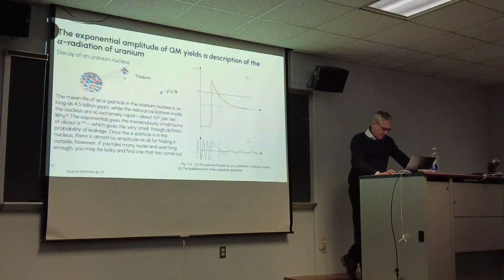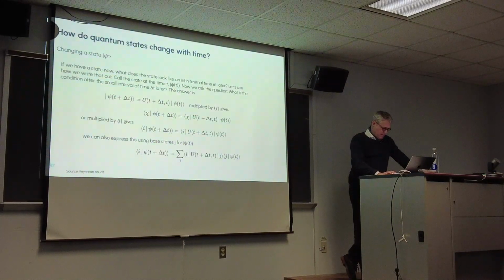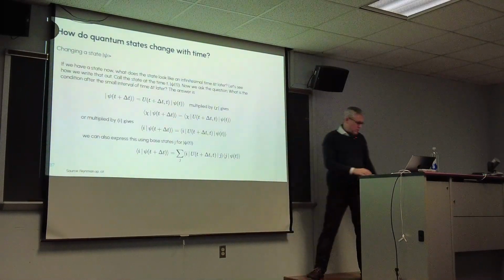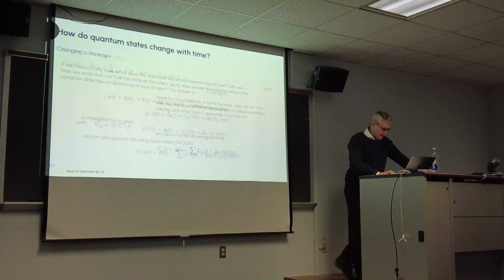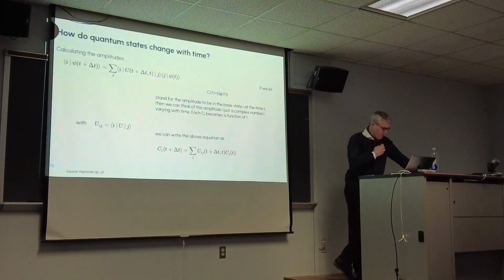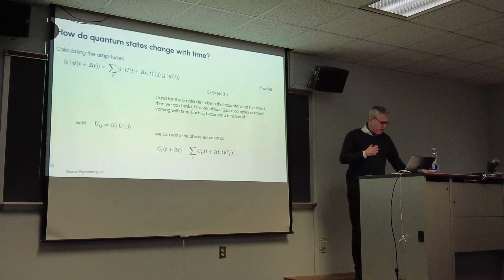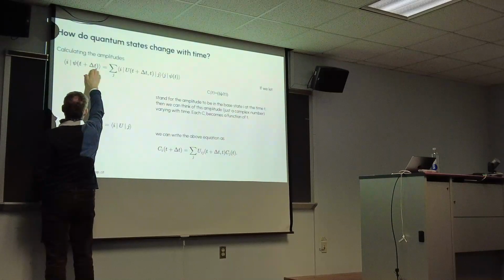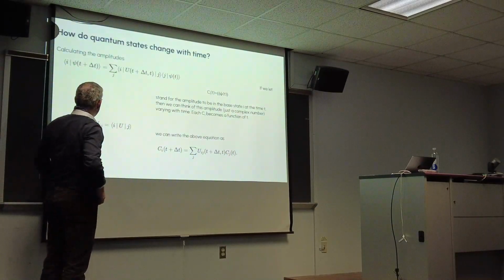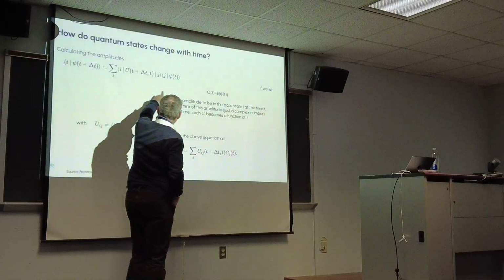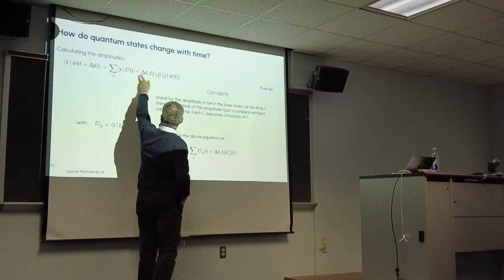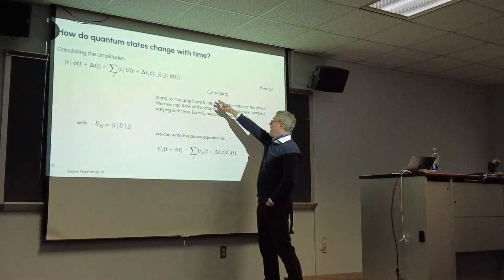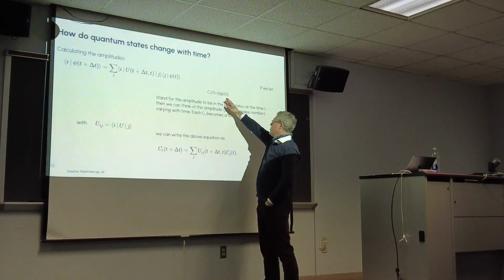Okay, so now we have this expression that tells us how the time operator is, so to speak, acting on this sum of amplitudes. And now we look at this again, and we have learned that the likelihood of psi after time delta t to get into state i is the sum over all the base states of the amplitude times this operator. And now we can let Ci of t be equal to this bracket.